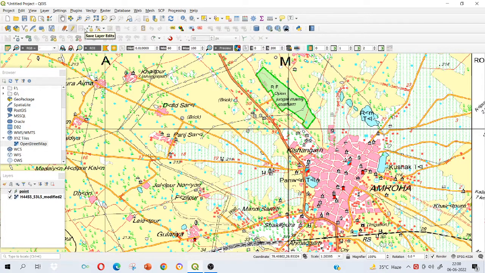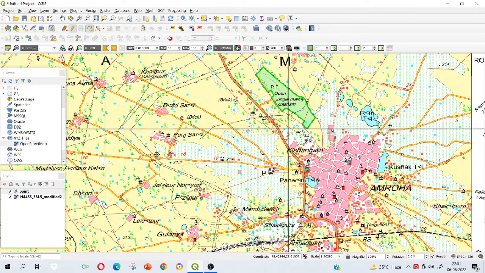Okay, and after clicking on that, here you will see an option of adding the points. So click on that, and now the circular cursor will appear on your topo sheet when you are scrolling. Okay, so first of all I must tell you that you should use the georeferenced topo sheet that we have learned in the previous video.